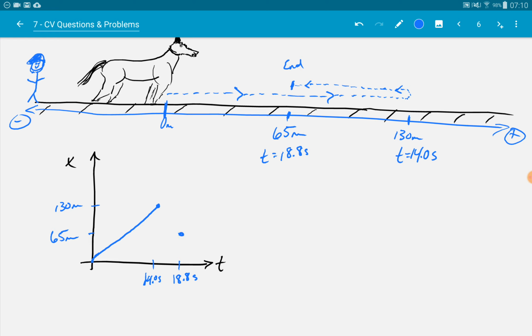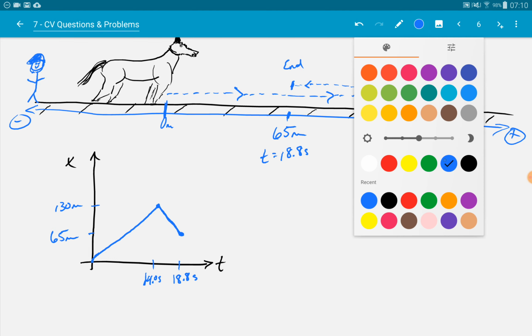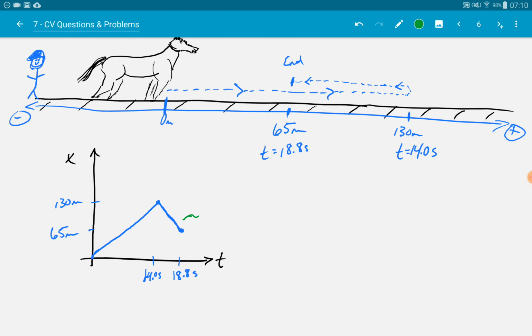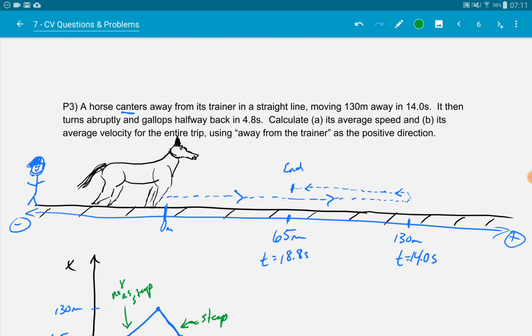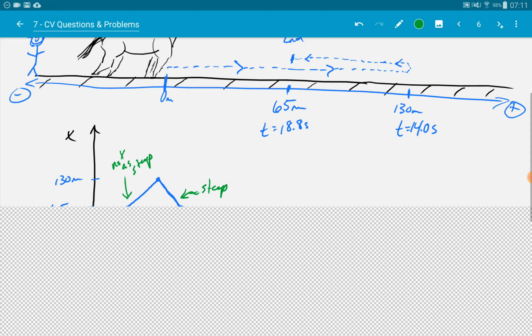Because he ends at the 65, right? I can even see that on my little pictogram diagram there. So he goes back like this. Now I could even put notes to myself here and recognize that this is steep, right? And this is not as steep. And we can go calculate that. But I'm putting little notes to myself to remind myself that we already figured out that he's going slow. The canter is slower than the gallop, just from our rough calculation in our head.